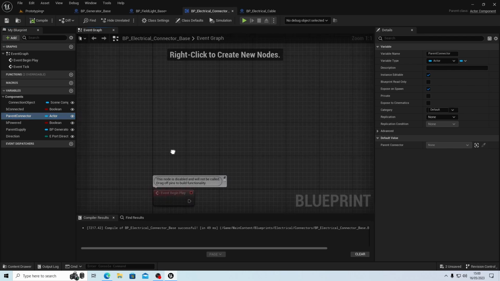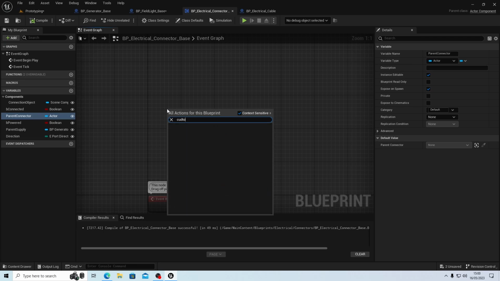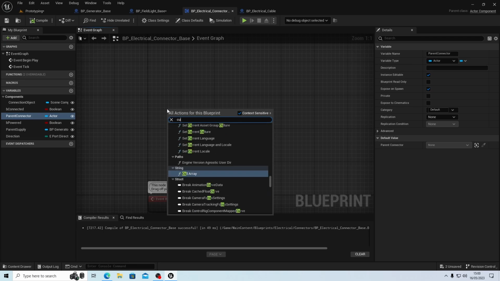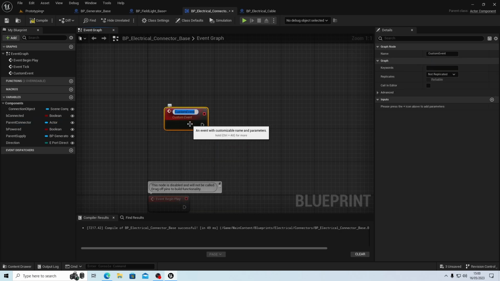So to do that, we use something called a custom event. So if you right click and type in custom, oh, not custom, my typing is terrible, you know, custom, and you get add custom event. Okay, and we'll call this on connection.